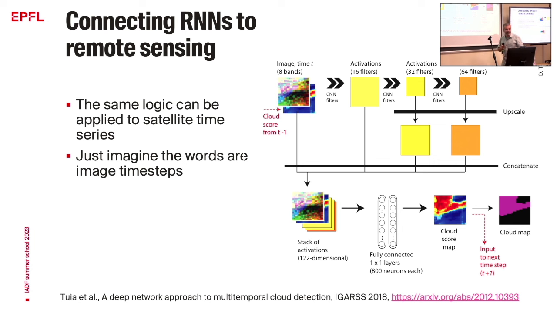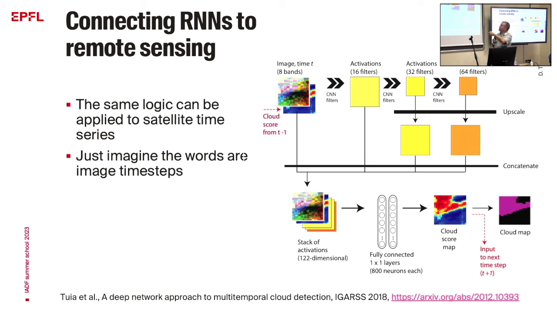Nice. So let's make a remote sensing related example, because of course you're here for remote sensing, I know. This is a paper I did a long time ago, probably the last thing I did as an active first author. We were predicting clouds from a time series of thermal infrared images from ERIS. We had one image every 15 minutes, if I remember well. The idea was to predict a cloud map. What does this have to do with language, you will say? Legitimate question. But just imagine that every element of the time series is a word. You have a sequence of words, which is a sentence, can be a time series of images. It's the same, right? You can use the same technology.